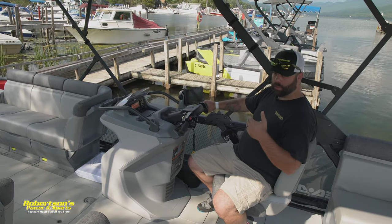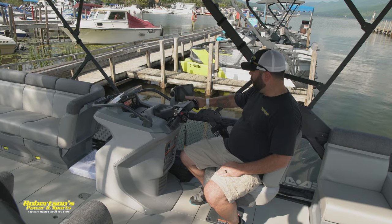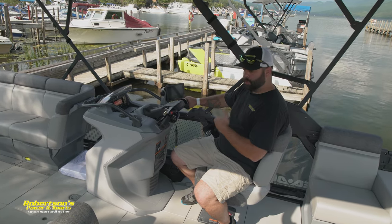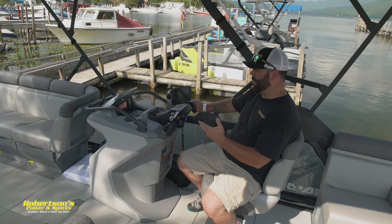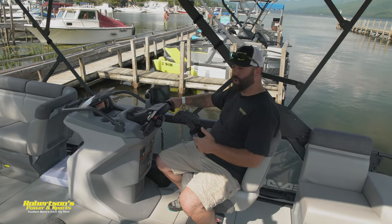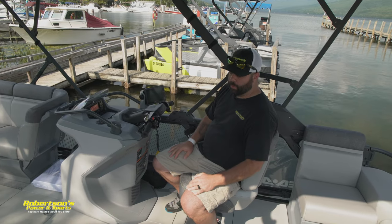So just to go into depth about the Sea-Doo watercraft, you basically set your speed and you're going to hold that throttle wide open to be able to achieve that speed. With these boats, the production boats, you won't have to do that. You're going to be able to set your cruise control speed, and the boat is just going to go at that speed without having to hold the throttle, which I think is really, really nice, because not a lot of people are going to want to sit there and just hold that throttle all day long on a pontoon boat.